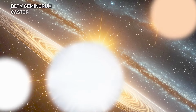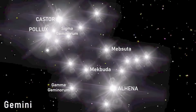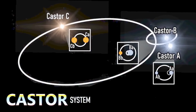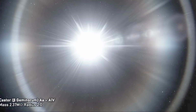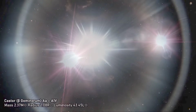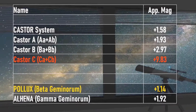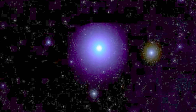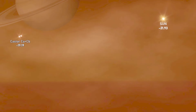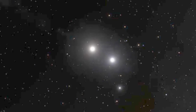Castor is a sextuple star system in the constellation of Gemini. Despite being Gemini's alpha star, it's only the second brightest in the constellation. In an incredibly complex system, Castor is composed of 3 binary pairings of stars that range from Castor AA, a large A1 main sequence star, to 2 large for the category, red dwarf stars. The binary nature of the pairings make it difficult to distinguish the partner stars. Individually, each star would be substantially dimmer from Earth, but as a grouping they make up the 23rd brightest star in the night sky. If the Castor stars were to join our Sun in our solar system, places like Titan would likely become more habitable, but it would probably be curtains for life on our Earth.